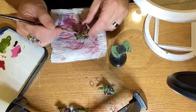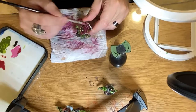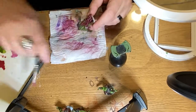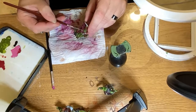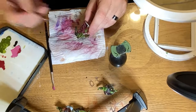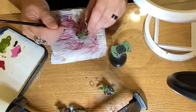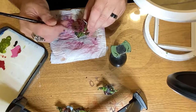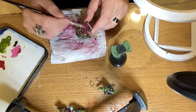And again, I am not an edge highlighter at all. Whenever I do it, it just looks sloppy. So edge highlighting, I would take my brush like this, get the paint on it, and just kind of do the sides like this. To me, that's very hard to do. It just doesn't look consistent or even. This way, the brush kind of takes care of that for me, and I'm more than happy with that. I have no problem admitting my limitations and my skills.